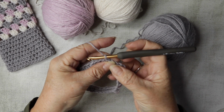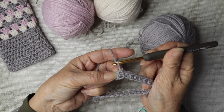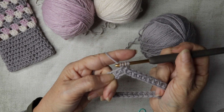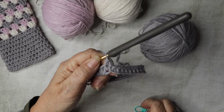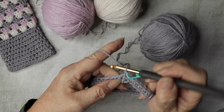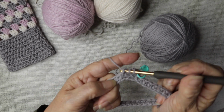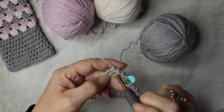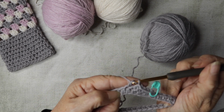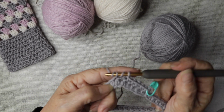So we're going to do chain one, which does not count as a stitch, and we're going to go into that very same stitch with a half treble again. So yarn over, pull through, yarn over, pull through, and insert our stitch marker. And we're just going to work all the way around doing half trebles in all 33 stitches, and we should have 33 stitches throughout this tutorial. There's no increases or decreases at all, so it's really simple to do.